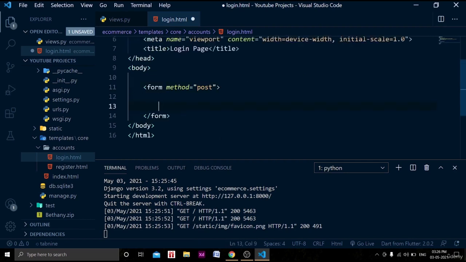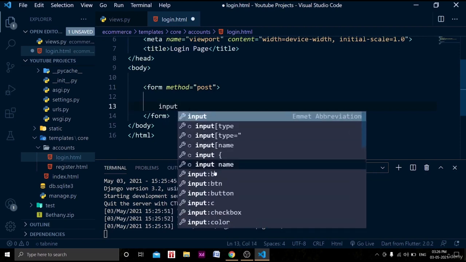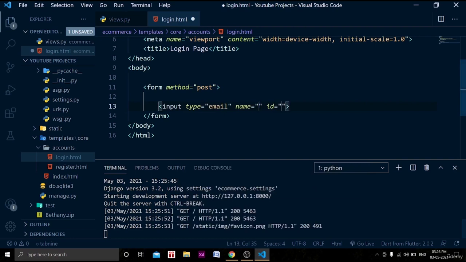So in the form we will have inputs. This is the login function, right? So one input will be for email and the second for password. Input type equal to email, name equal to email, and I will name the ID also equal to email.